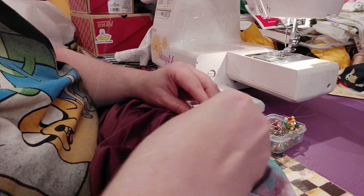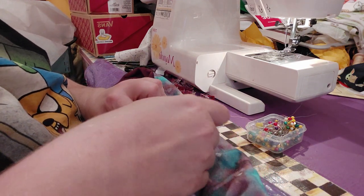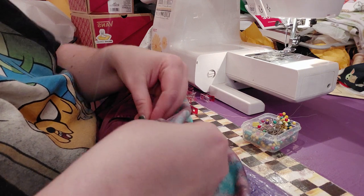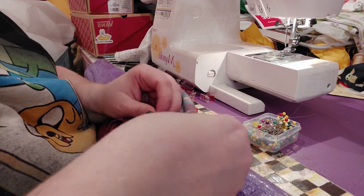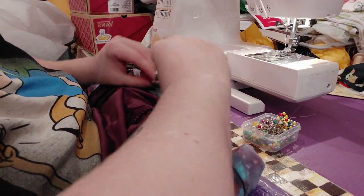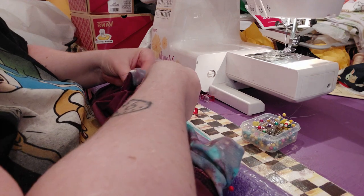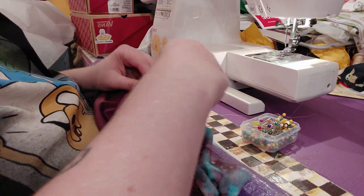There are ways to make the circle skirt without doing as much sewing of the panels. I like doing the panels like this, because if your fabric's not wide enough, or if you have multi-directional fabrics, like a lot of my ones with things on it, then you don't have to worry about stuff being upside down like with the other ways. This way, nothing will be upside down. Everything will be facing the same way. If you have something that's all one pattern, that doesn't matter. It is faster. You fold it all over a quarter, and you just don't cut on the folded lines.